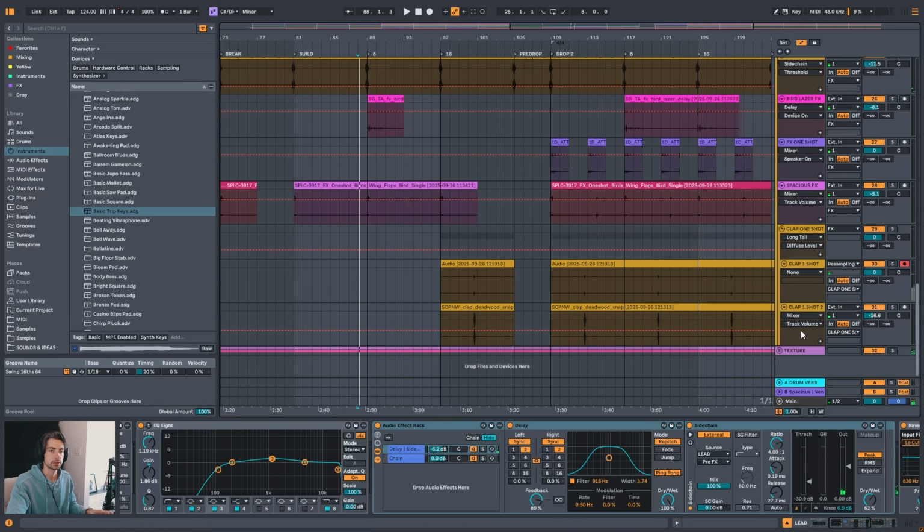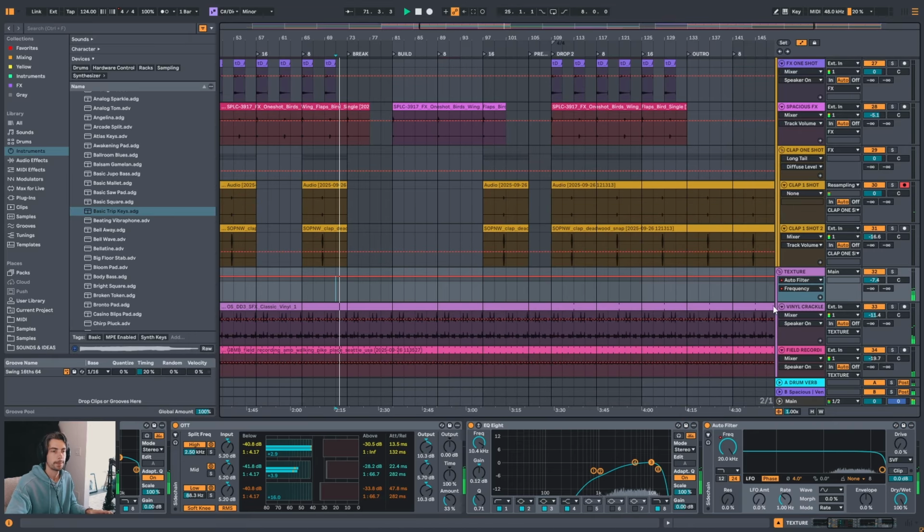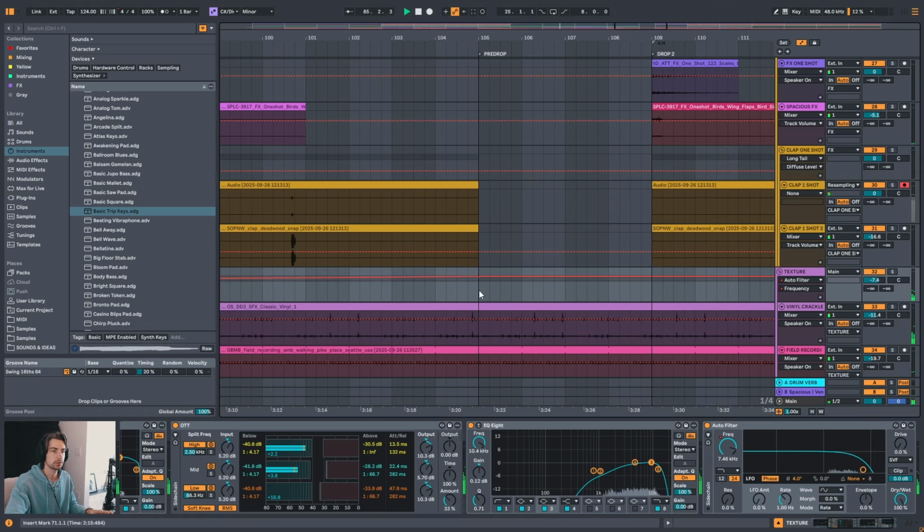Okay, let's listen to this texture here. We should filter it out. So where is it? Get filtered a bit. Have it slowly come up towards the pre-drop and then cut out.